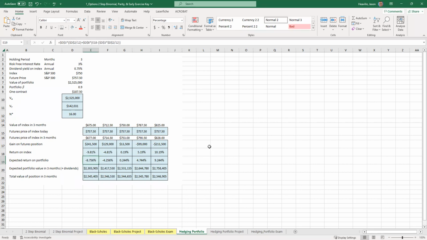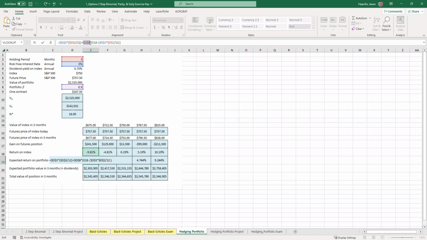Now let's talk about the expected return on the portfolio. Here, we're going to do CAPM. All right, this is a CAPM situation. However, since we have annualized numbers and monthly ones, we're going to do CAPM, but we're going to adjust some things for the 3 months. So this first piece here is your risk-free rate adjusted, and I'll go over the numbers in a minute. So that's the risk-free rate for the 3 months.